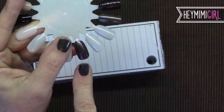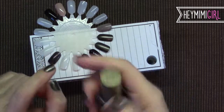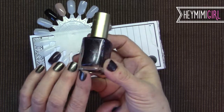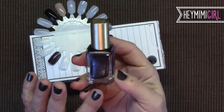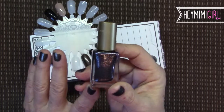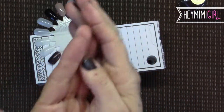I think most people, if they didn't plan on buying a textured polish, would never go past the first coat. Maybe people in the nail polish community heard about this collection. However, most people who buy nail polish, it's an impulse purchase, and they have no idea anything about collections, and they're not aware of what the darker shades of gray collection is before they go buy this. And I just don't think it's fair to people who make an impulse purchase thinking this is a pretty dark shimmery gray to end up with lava rock on their nails.